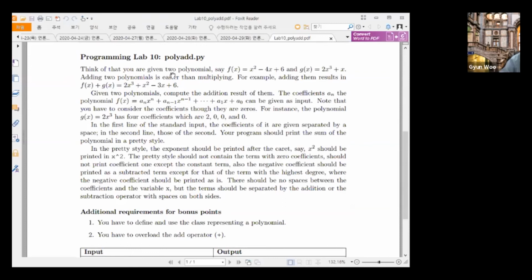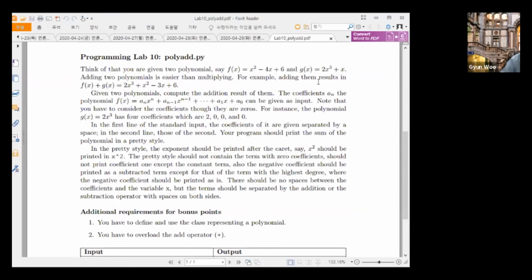Think of that you are given two polynomials, say f(x) equals x squared minus 4x plus 6, and g(x) equals 2x cubed plus x. Adding two polynomials is easier than multiplying.